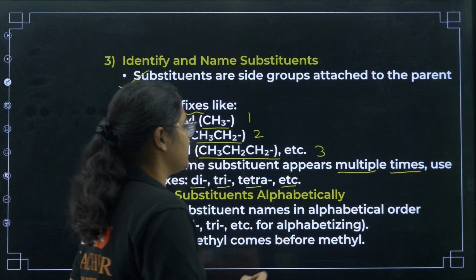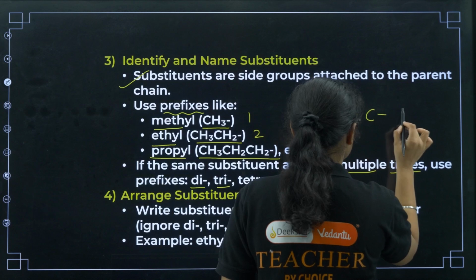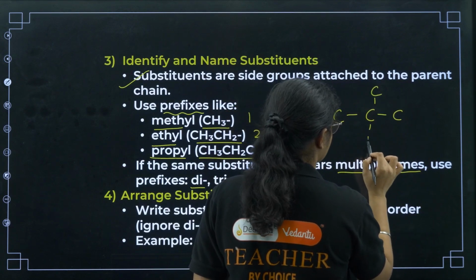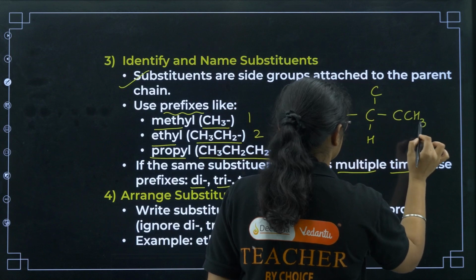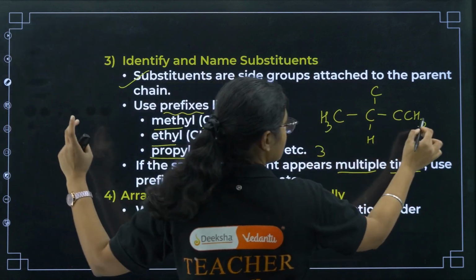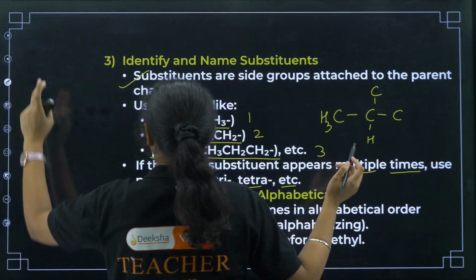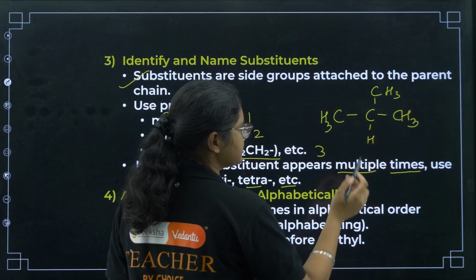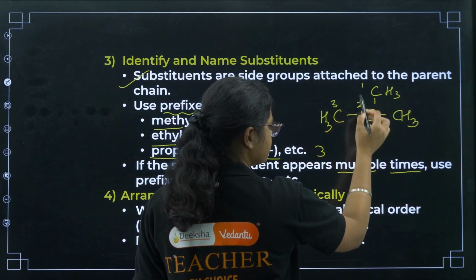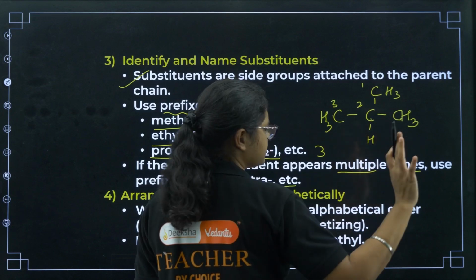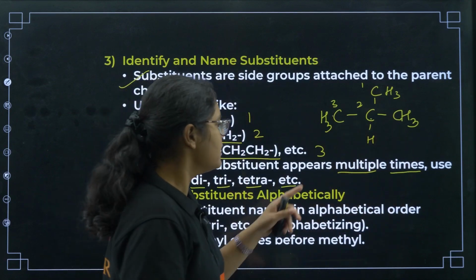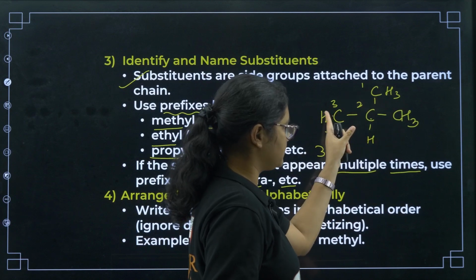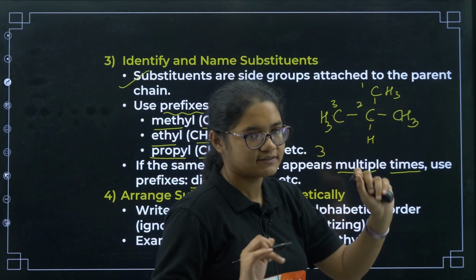So here I'll give you an example. Suppose this is a carbon chain. I'm not writing the H; I think you can balance this one. Now I want to find the longest carbon chain. You can see 1, 2, 3, this is possible, and 1, 2, 3, this is also possible, so I can take any one. And if I number it in this way, on the second carbon there is a substituent. If I number it the other way also, on the second carbon there is a substituent.